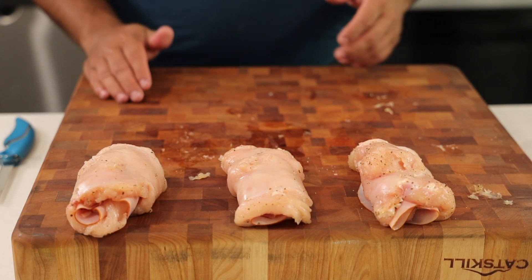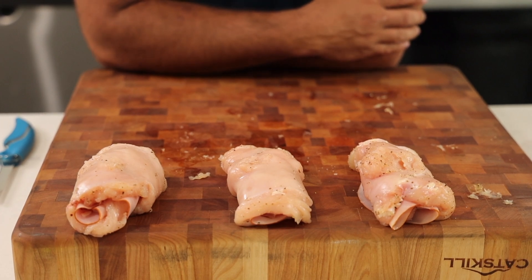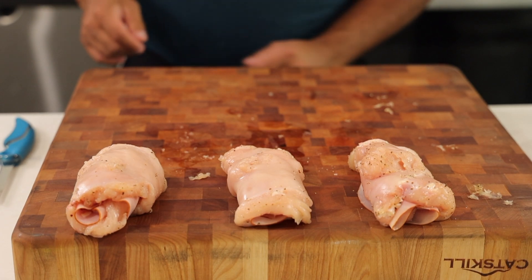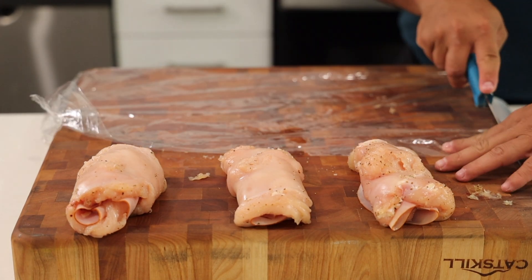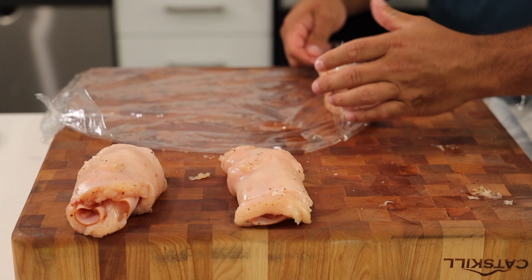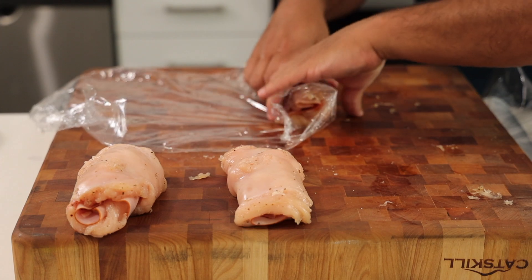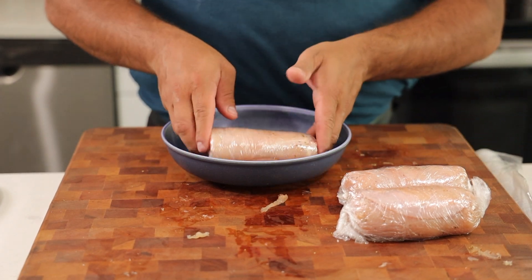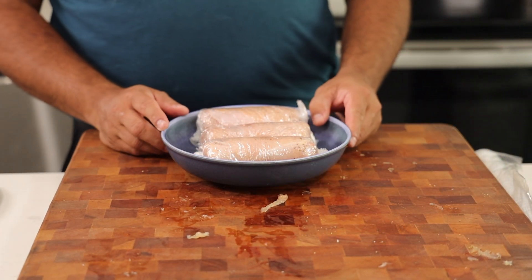To make things easier, what you could do technically with these rolled-up chicken is put skewers in them to hold them together, but I have an easier way. We're going to take some plastic wrap, pick up our chicken one at a time, and roll it. We're going to put these in a bowl and refrigerate them for 25 minutes all the way up to an hour. That's going to allow the chicken to tighten back up so that when we unroll it, it holds its shape, and we can then dredge it in the egg and breadcrumbs.